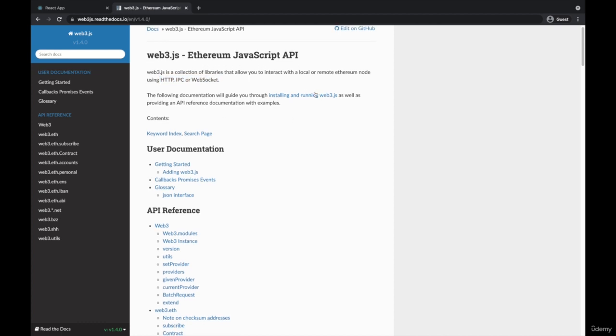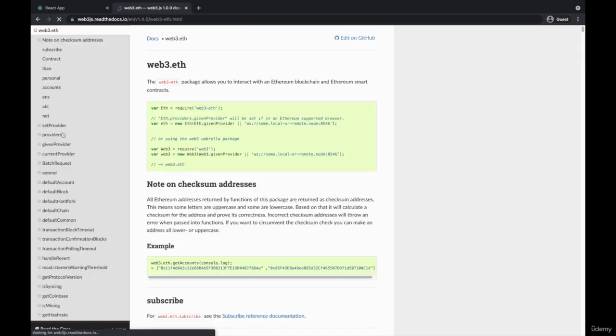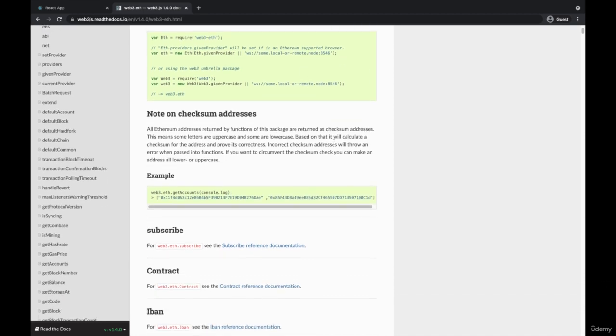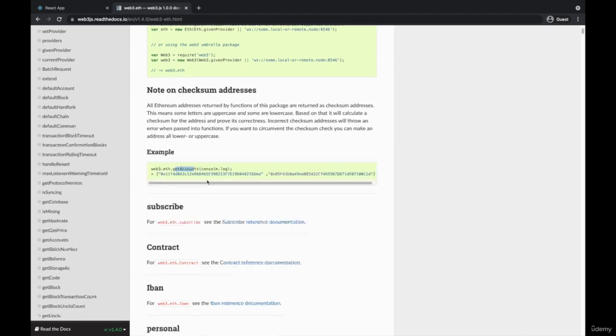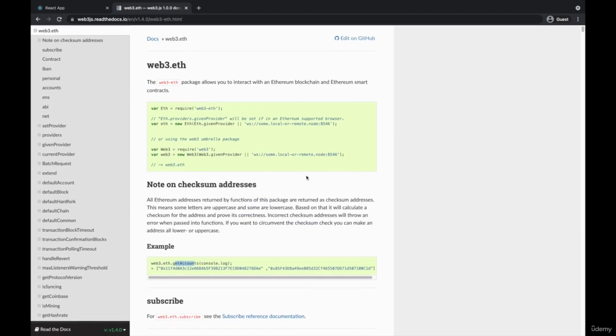All right, so here are the installation steps and the API references, what you can use. With web3.eth, you can access the different things. You can access, for example, accounts, and all of this I would like to go through step by step. So for now, I would like to start very simple. I would like to use this Web3 to access our smart contract and call a function to access the funds, for example. Okay, so let's do it.